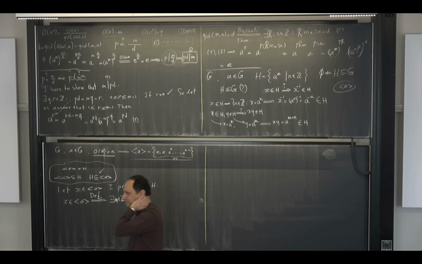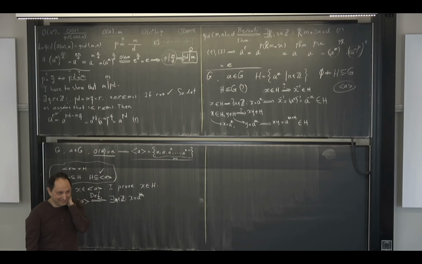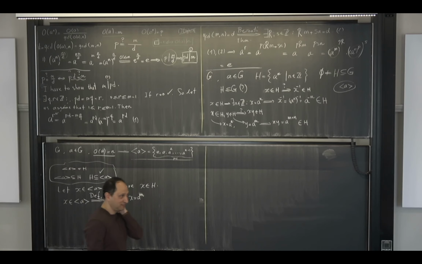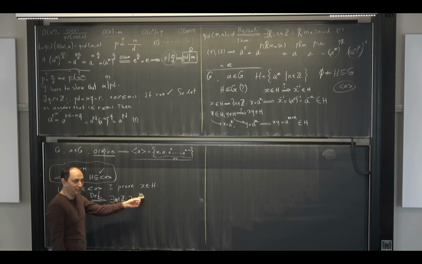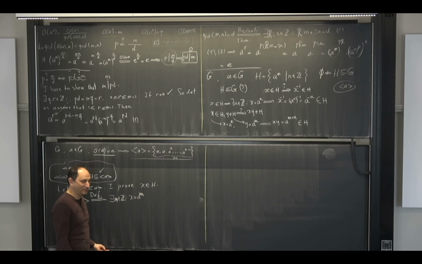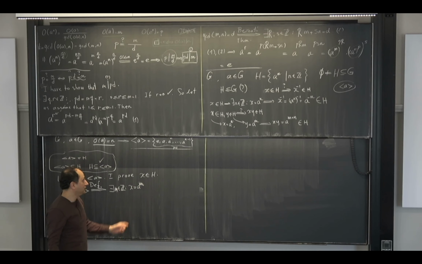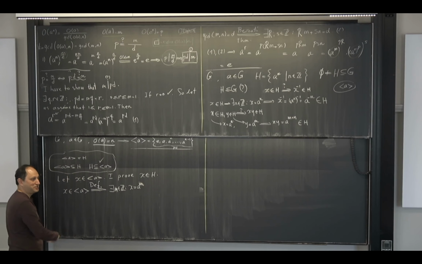What do you think? Assume the contrary? Maybe, but at least I don't know how to do it. What was the standard trick we learned two times today? Yes, the division algorithm. So you start dividing. Can you tell me how I use the division algorithm? Divide m, because my remainder is supposed to be one of these numbers. Again, you see I am using the same trick over and over again, and I'm lucky I'm getting money for it.